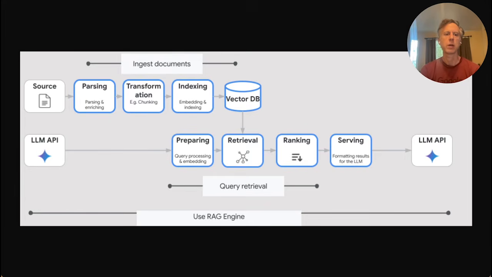On the bottom, what you see is an LLM API flow where you're performing a query as a user. You send your query, and then you go through the same process of converting that text into an embedding. Now you're able to match your query to all of the possible files that were in your vector database, and do that very quickly at scale. When the results come back, you're able to rank them and then add the most relevant search results from your database to your original query. And that's the process of grounding, or basically taking your original query and providing it with real-world information to provide a better result.